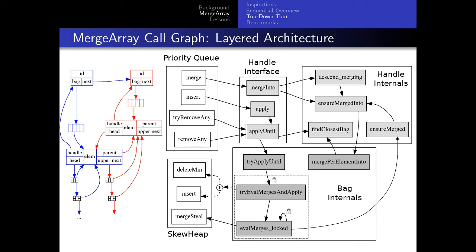So for the merging, you do this recursive merging on all the different lists. If you can finally help all of them finish merging and consume the whole list so there's nothing left, then you know that the heap that's at your top level is what it would be as if all of those merges actually happened, all of the other operations have actually happened. So you can apply your operation and it will see what it should see in a linearizable world. And that goes through a delegate or something, so it can branch into any sort of heap method or other code that wraps it in a priority queue.